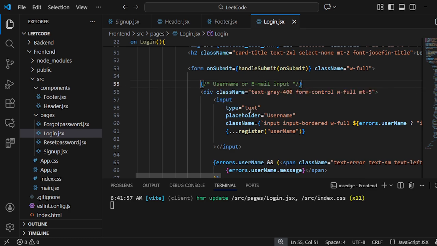So in input we take text, placeholder, username or email, class name, use username, or email.